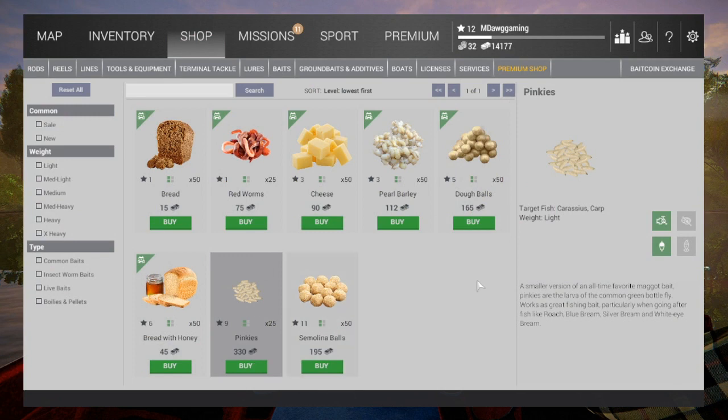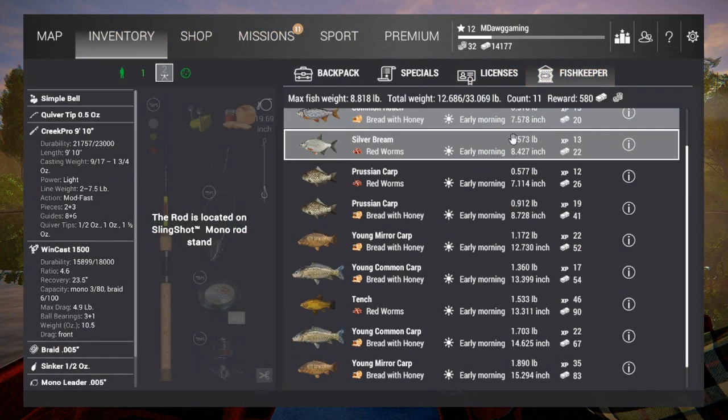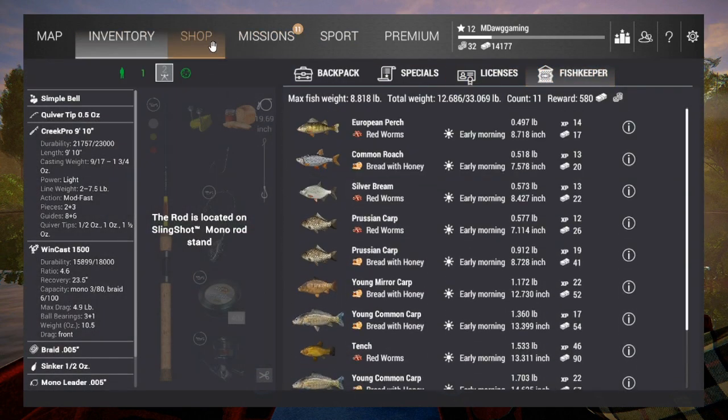They do sell pinkies. Huh, can we get those? Level 9? Yeah, we can get pinkies. They're a little pricey. What do we add on our fish net? Yeah, we've already made $580. We're already in the positive.